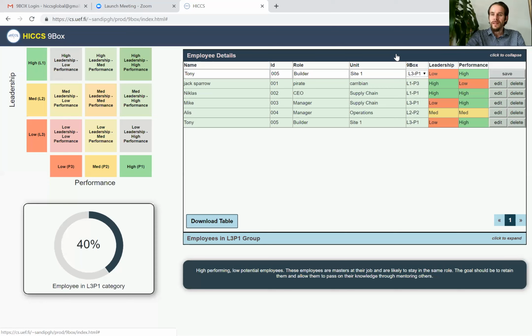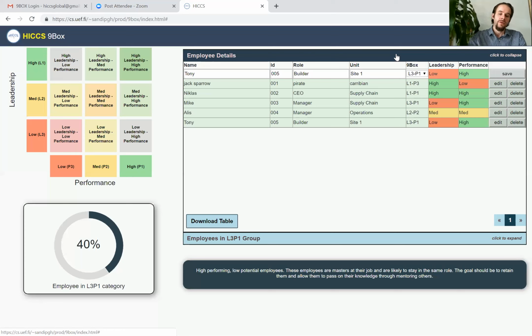Sometimes some things in the web are better than they are in Excel. And I think when it comes to this kind of simple data, it's really nice to have it accessible wherever you go, really.